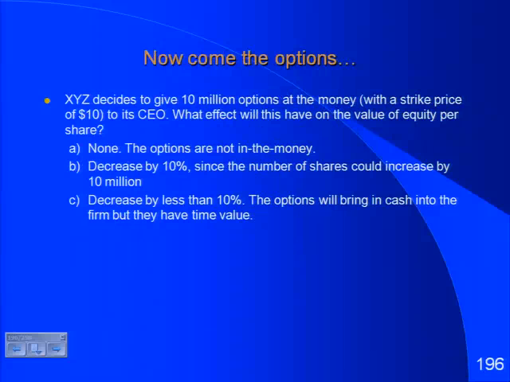So here's my question for you. Think like a common stockholder. You bought the share just a minute ago for $10 per share. Think of the effect of this action on your value per share. Here's the first argument. It should have no effect on your value. Why? Because the options are at the money. Anybody here agree with that? You know how absurd that sounds, right? Just because an option is at the money, you can't say it's worth nothing.